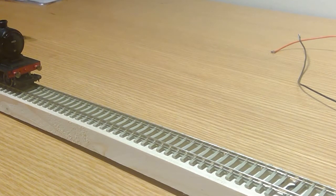So, the upshot of it is, it appears as though we have a working DCC Loco. I think it needs some work, it needs to be run in. It's clearly not in perfect working order, but it's working, and that's the main thing. So it's something to work on. So I think for this video, we'll wrap it up there.